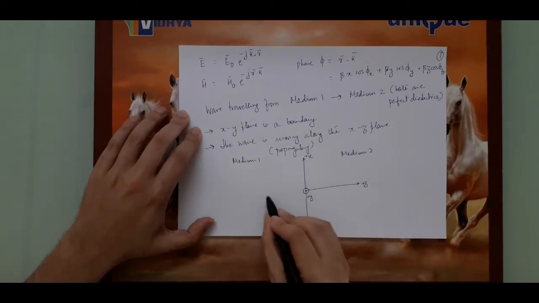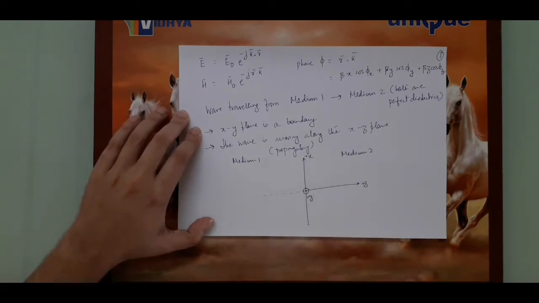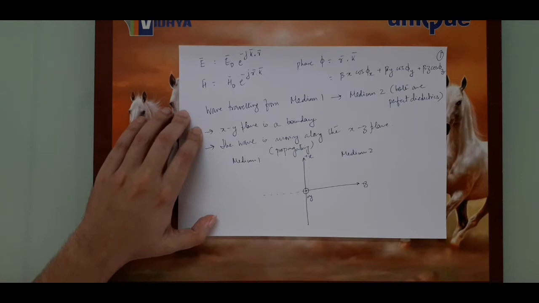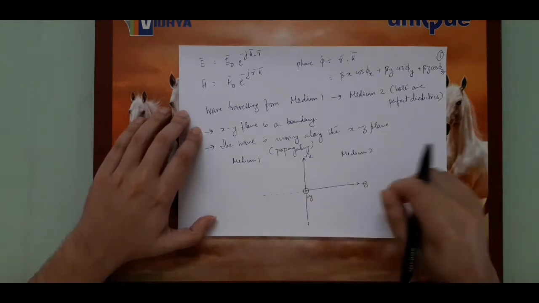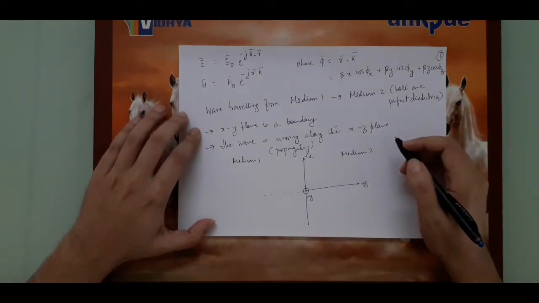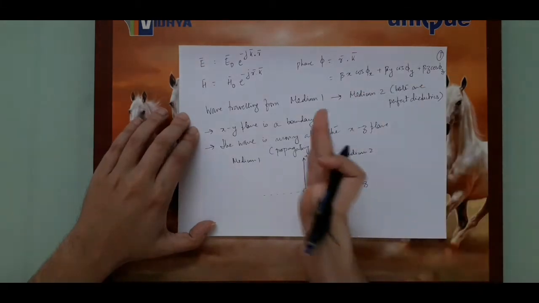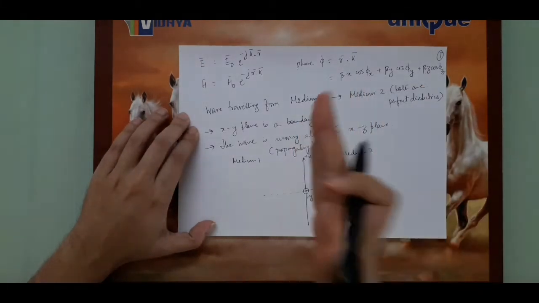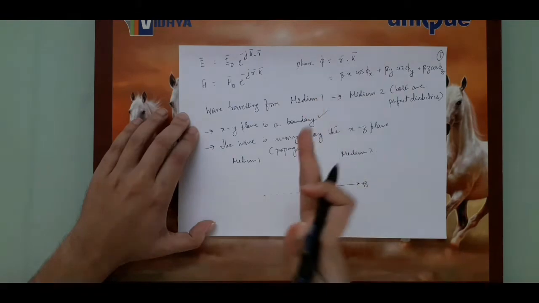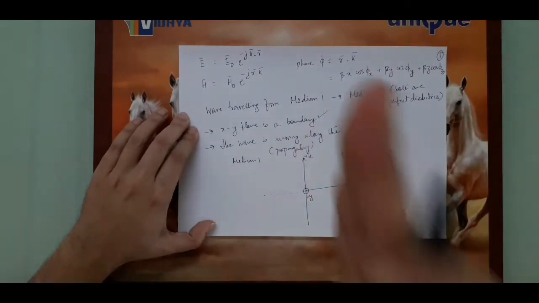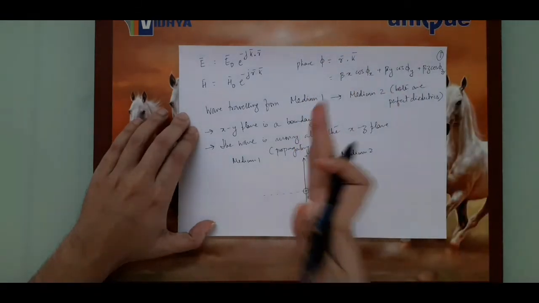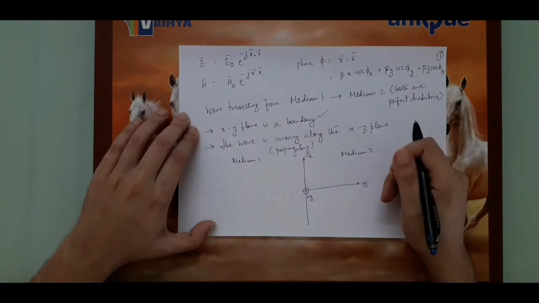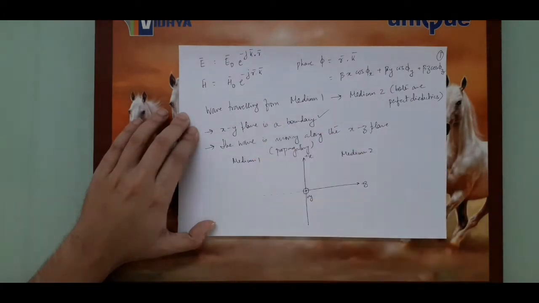So just for the sake of simplicity, I will show this to complete the figure. Now this we have taken. So somewhere over here the xy plane, which is a wall, and the boundary is sort of existing along the plane which is perpendicular to the plane of the paper. So the xy plane is the boundary between medium 1 and medium 2.